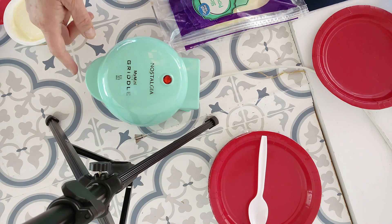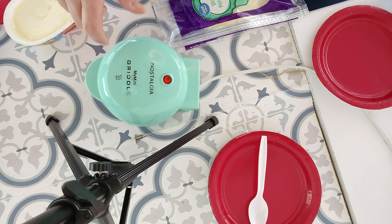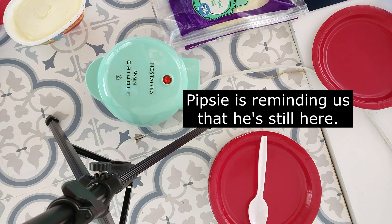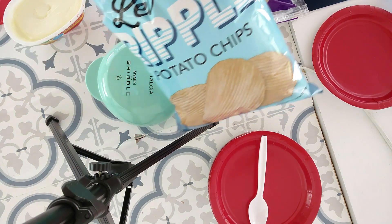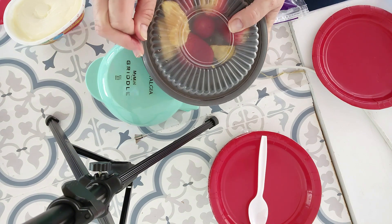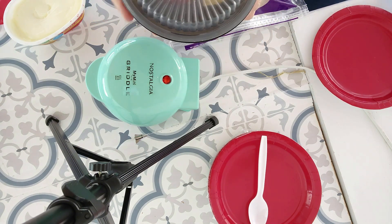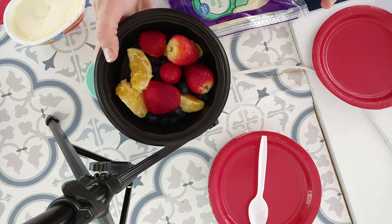It is going to stay open just a little bit, and that's fine. What you may want to do in a few minutes is just flip it over or rotate it. You're also going to want your side items — for today we're just going to use potato chips. And I have fruit — I've got a little fruit salad going on here: strawberries, blueberries, and orange.